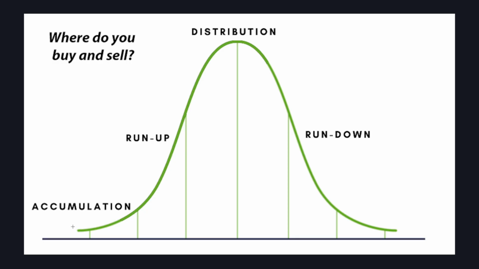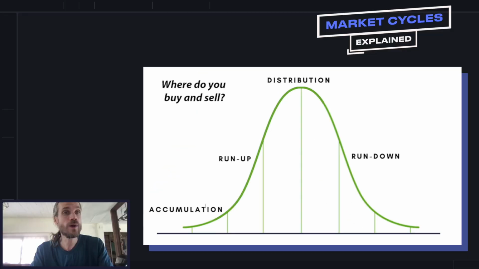Okay, so this is the accumulation phase where people are slowly buying a token, coin, or whatever, or a stock. And then you've got the run up, the markup, and then we've got it where people start selling, they're distributing it, and then it's running down, the markdown, where people are selling, and then we re-enter accumulation again, and the cycle eventually repeats. So where would you buy and sell on this chart?